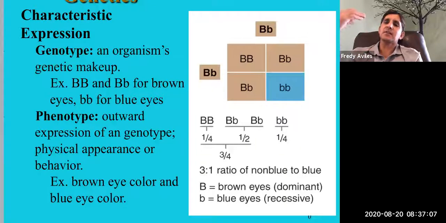So what we have here is that the mother has brown eyes and the father has brown eyes, but they both have a blue-eyed gene. These are the possibilities for their children as far as eye color. There's only a 1/4 chance, a 25% chance, that they will have a blue-eyed baby. And there's a 3/4 chance that they will have a brown-eyed baby. There's a 50% chance that they'll have a brown-eyed baby with heterozygous alleles for eye color. And there's a 1/4 chance, a 25% chance, that they'll have a brown-eyed baby with homozygous alleles for eye color.